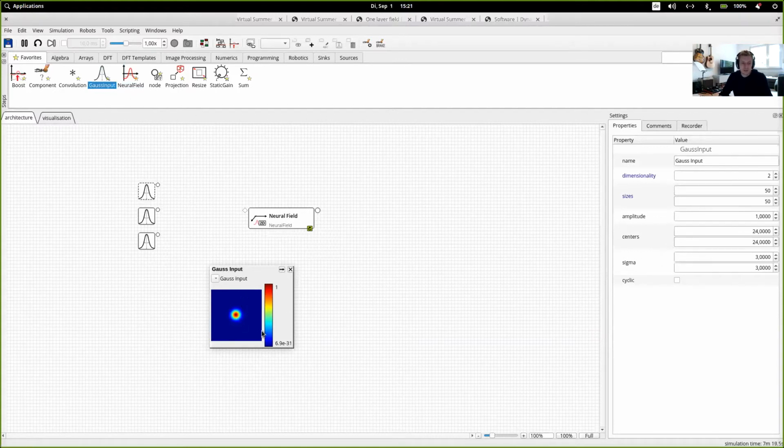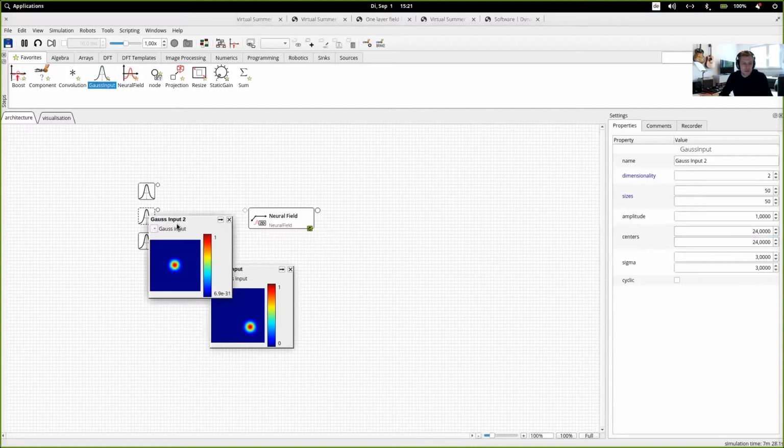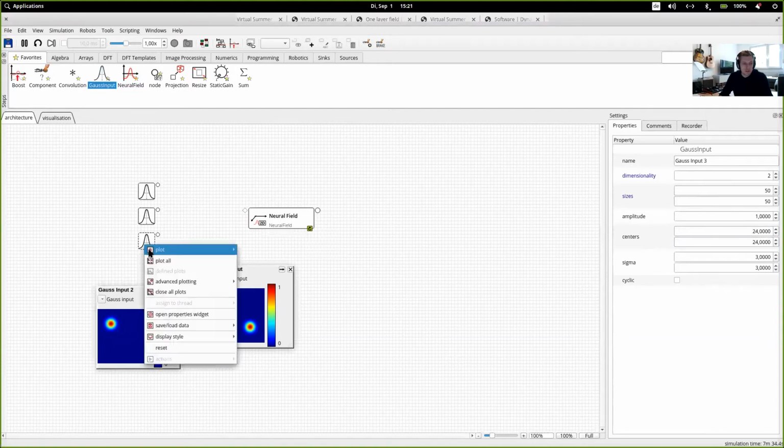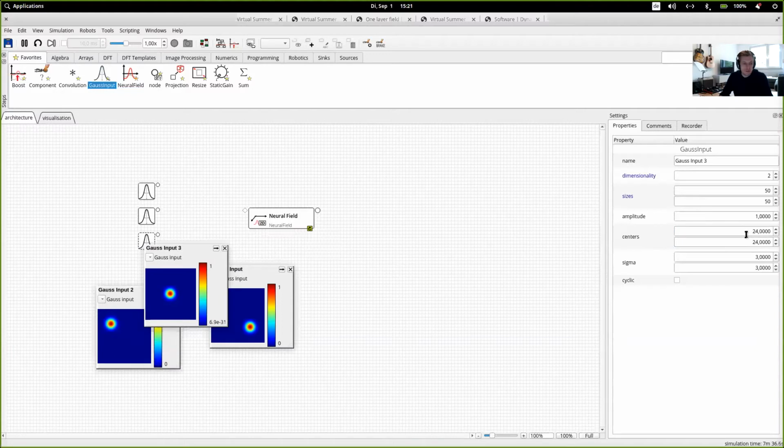Imagine this is the tabletop, and this is one object, and we'll move that to one corner. Then we have a second object. We'll move that somewhere else, so they're not in the same place. And then there's a third object. Plot this and move that into maybe the bottom left corner. Doesn't really matter where they are.